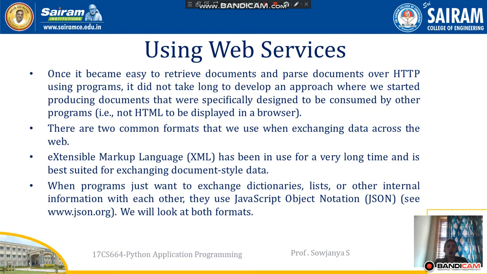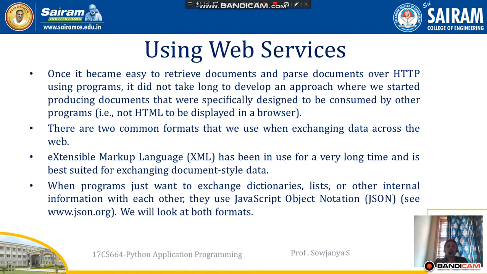can be retrieved and how to pass the documents using HTTP, that is, over the hypertext transfer protocol using programs. In a similar way, it is also very simple to develop an approach where we can produce documents that were specifically designed to be consumed by programs. If the user is expecting some document or some service from the website, how can it be done? This is the question that arises here, and how it can be solved.